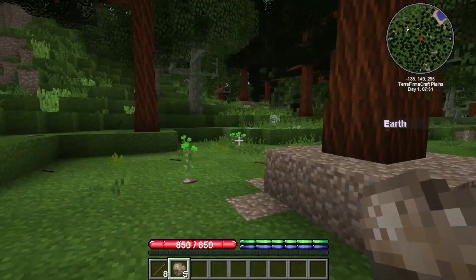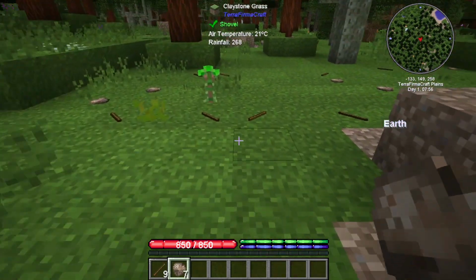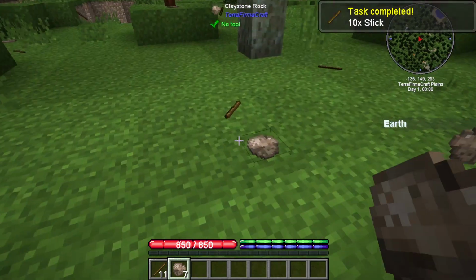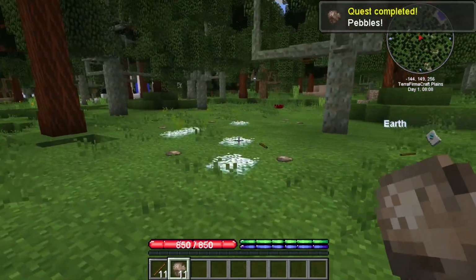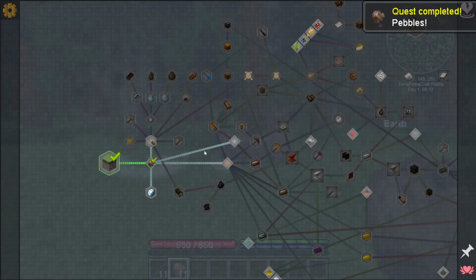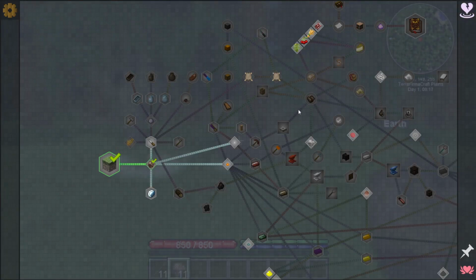I've got to keep my eyes open, because the hazards in TerraFirmaCraft 1.12 on the surface are animal in nature. Oh, one more. I'll be constantly getting more of these anyway, but that has completed a quest. We can go in there, and there's no rewards, so let's move on.